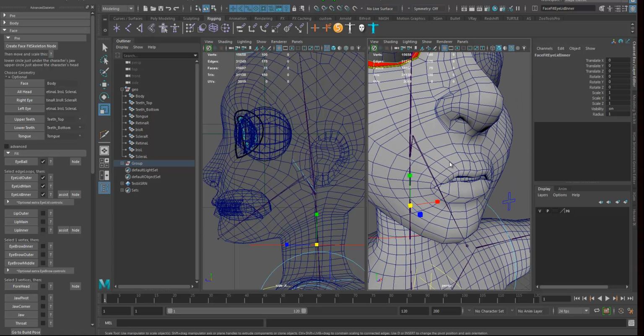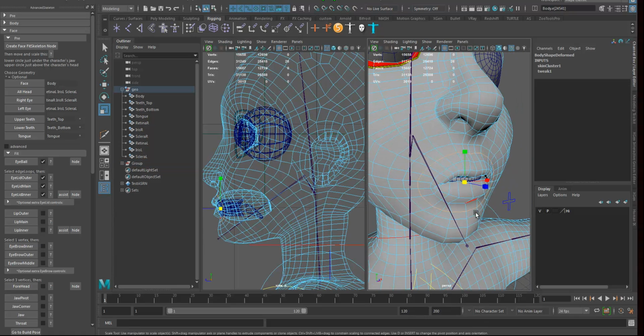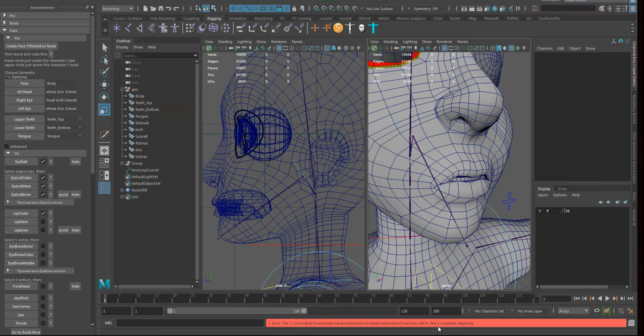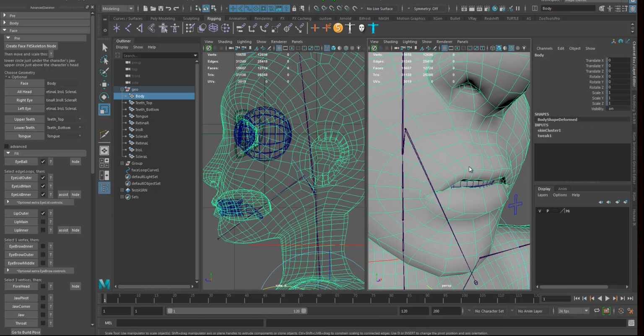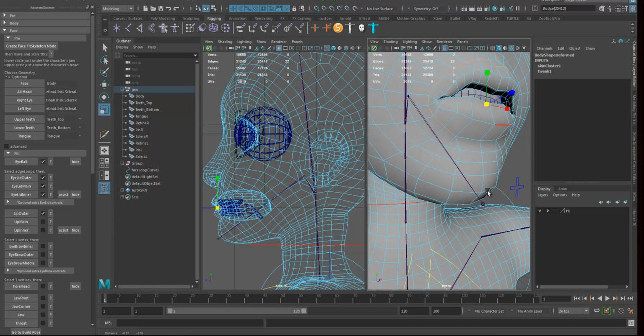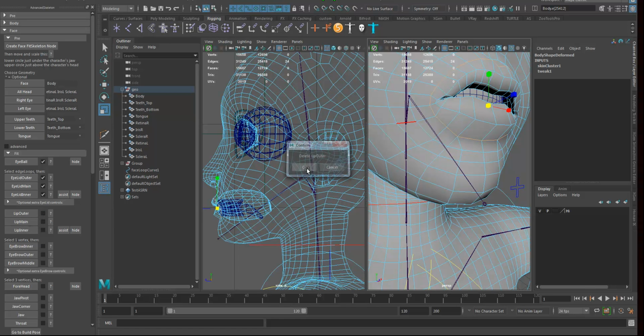So let's go and take a look at the lip outer and get that, and let's call this one the lip outer. And uh-oh, not a complete edge loop. So why wasn't that? If I go in here and double check on this, oh, it hit this point right here and it didn't complete around. Okay, so there, we'll use that. And so lip outer, let's just turn that off. Okay, I'll do it again.